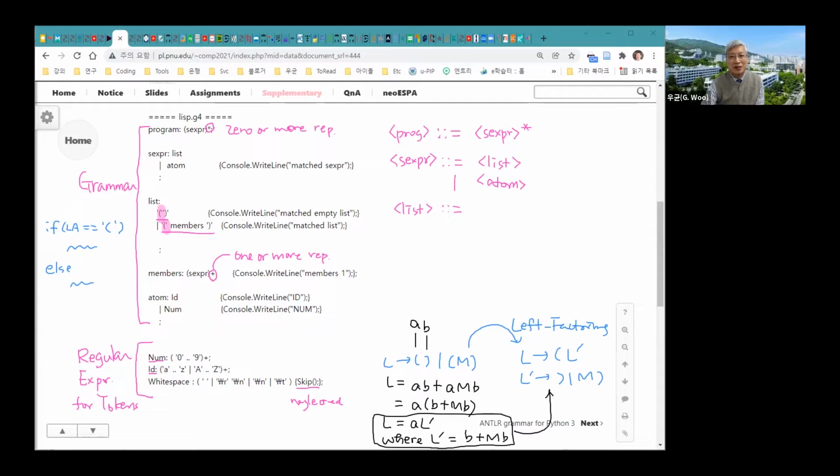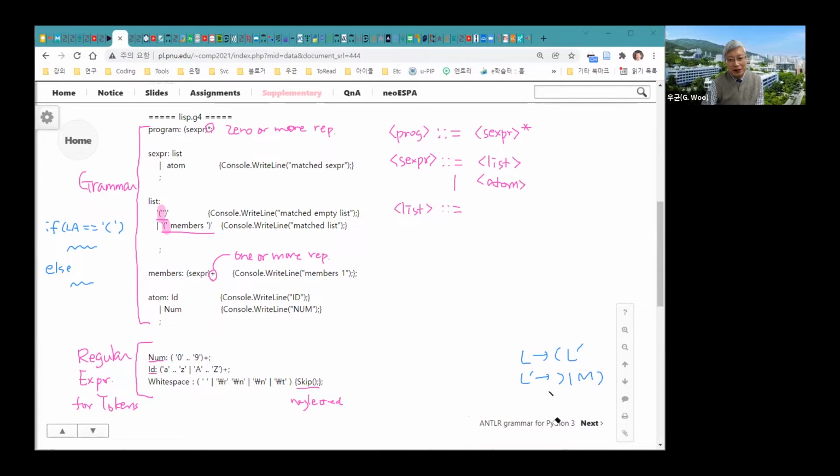So you can perform it like this, but in your EBNF form, you don't have to do that. So in your EBNF form, following this, you can do it.